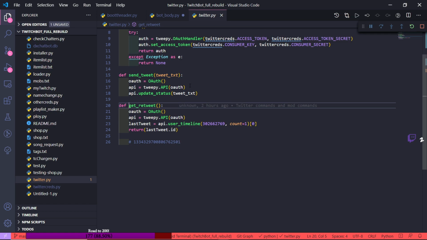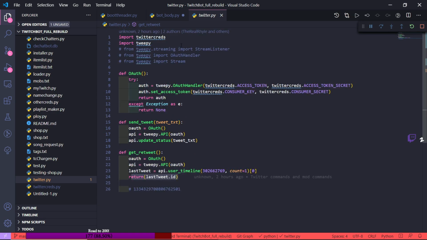Well, I didn't want to have to send a message on Twitter every single time I wanted to update that. I wanted a command by itself that would just pull that last ID. So I wrote one. This is my Twitter script, and it's got a method called get retweet.